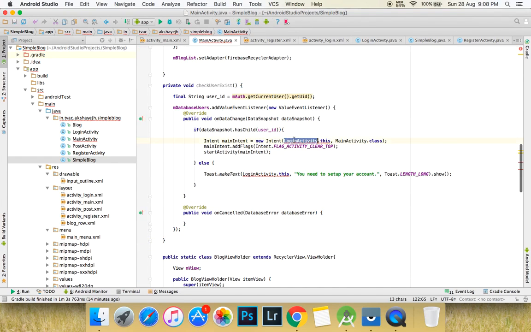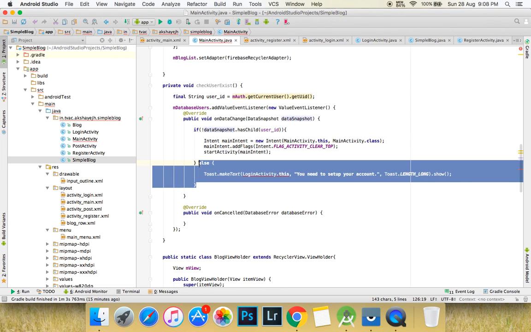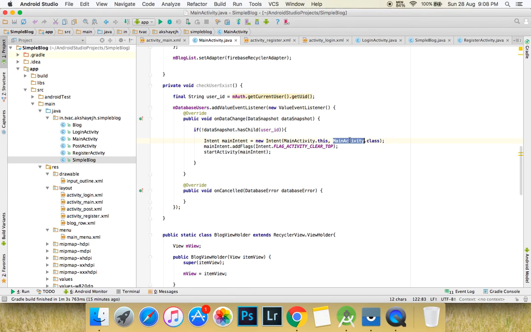I'm going to change it to main activity, and actually we don't want to redirect the user if the child exists. What we want to do is act if the child doesn't exist, so I'm going to remove that, and instead of sending it to the login activity, we are going to send it to some other page, and the page is going to be account setup.